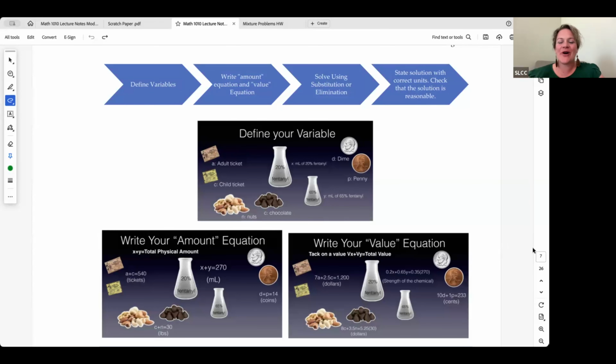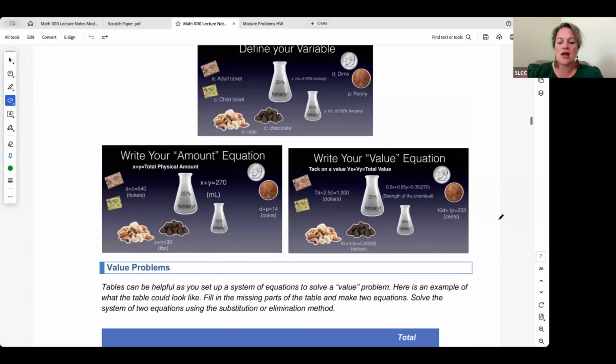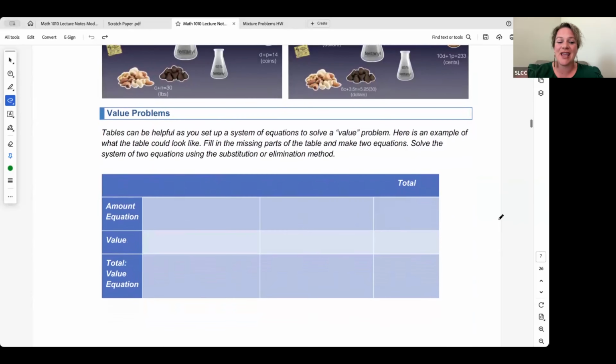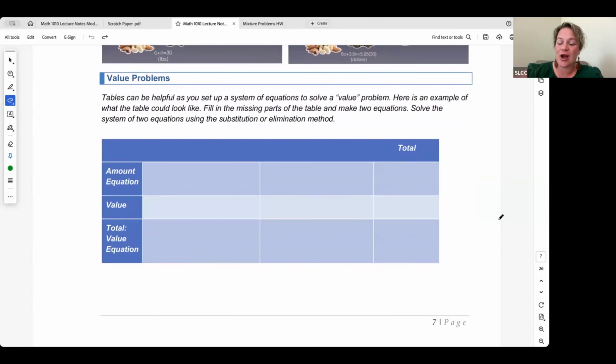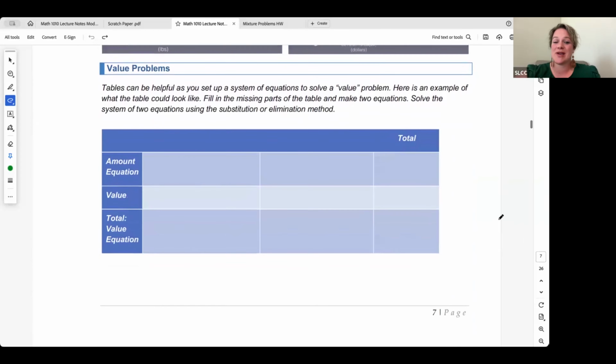Hi. Today we'll be going over section 2.1, applications of 2 by 2 systems of linear equations. In the previous video, we talked about the process to set up those two equations when you're looking at mixture problems. In our video today, we'll also talk about how to use a table, and we'll go over problem number 3 and number 4.